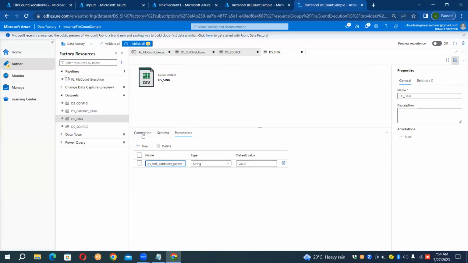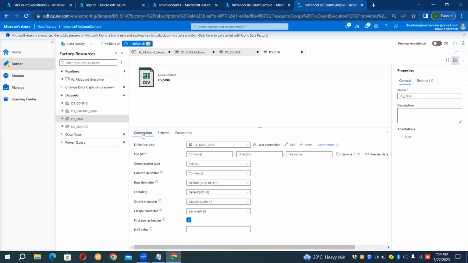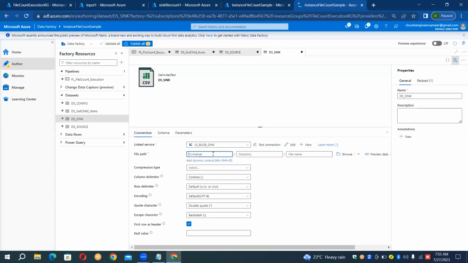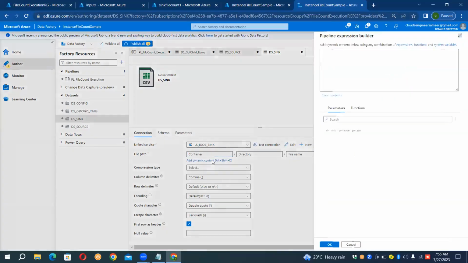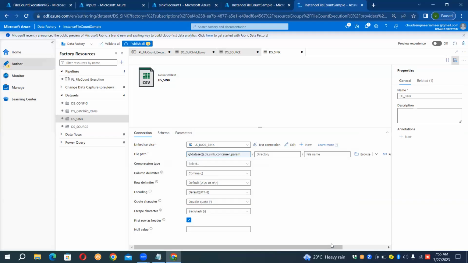That's it, okay? Go to the connections tab. Keep the cursor in the container box. Click on add dynamic contents and now select it here. Click OK. Fine now.